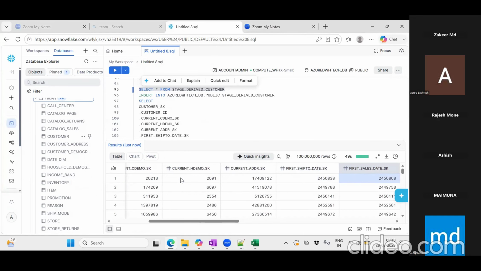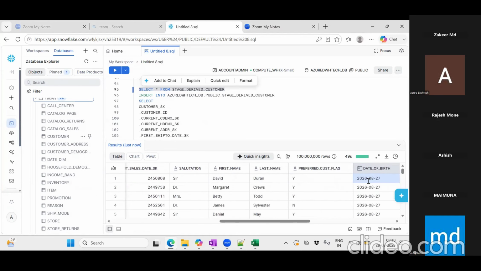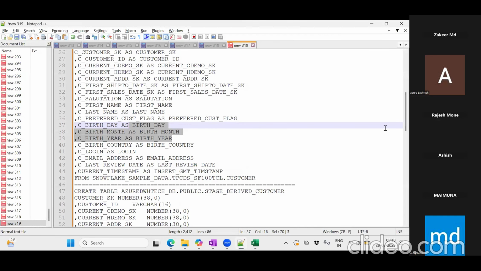Now, if you see, I have used just a default date for date of birth. The format supports year hyphen month hyphen date. So you have to get the result of exactly this date of birth. To get that, what you have to do is use birth year, month, something like this.